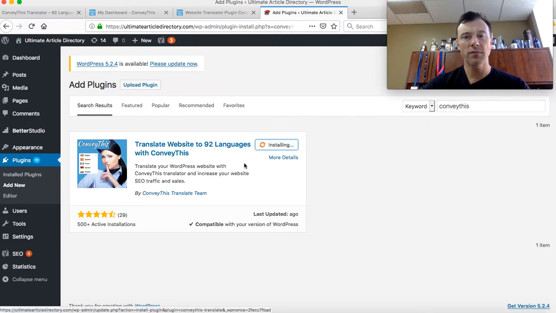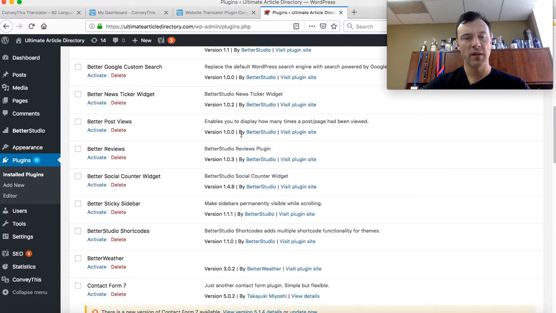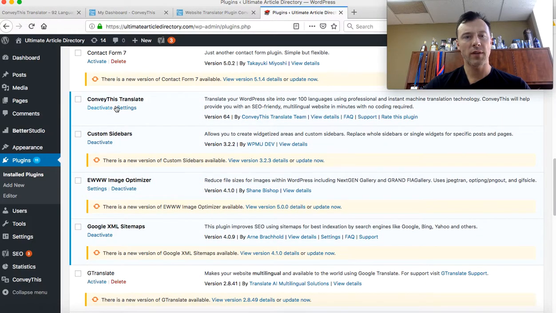Click on Install. It's installed, and click on Activate. Ta-da! So the plugin is installed. It appears on this left-hand side, but can also appear in the Installed Plugins section. If I click on Installed Plugins, I scroll for ConveyThis and go into Settings.